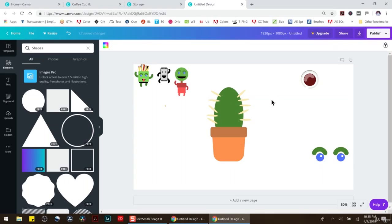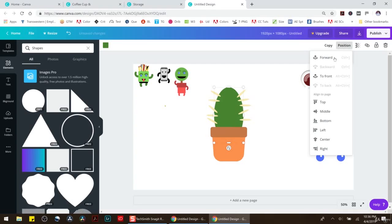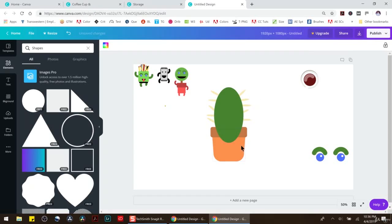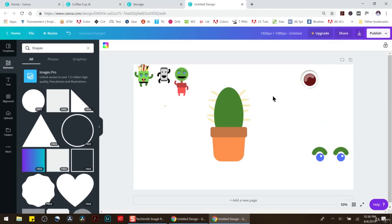And there we go. Next choice you have to make is, do you want your needles to be in front or behind? I personally prefer to have them behind. Just because I think it makes it look just a little bit cleaner. We'll fix the pot here in a second. There we go. And the other thing too is it gives me more room to kind of work. You know, I have more room for the face.